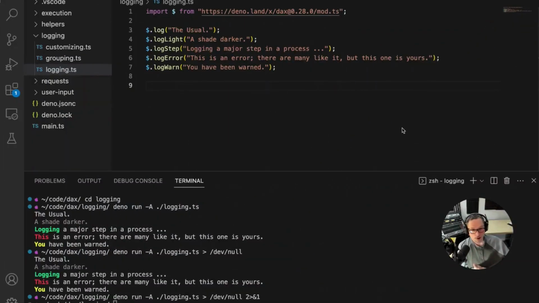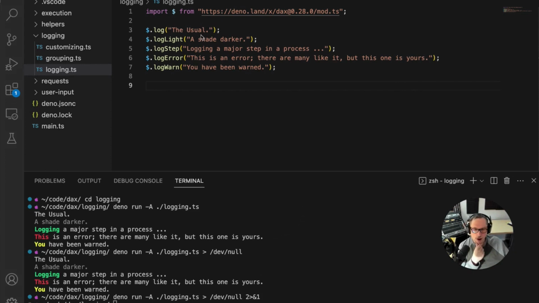One of the things that first caught my eye about DAX was the fact that it had a built-in first-class logging system, which is something that I would really want from a library of this type. If there was a top 10 list of things that I've implemented over and over again and never reused, logging has got to be in like the top 5, maybe top 3. So out of the box, you get more granular logging than you would have with just basically console.log and that type of stuff. And you can see it here in the terminal.